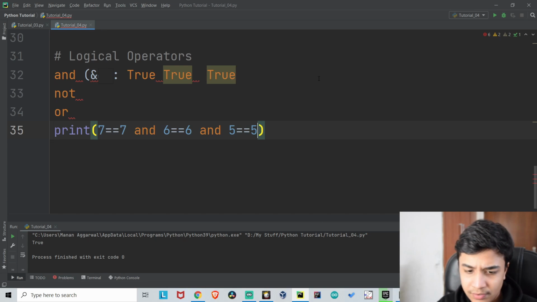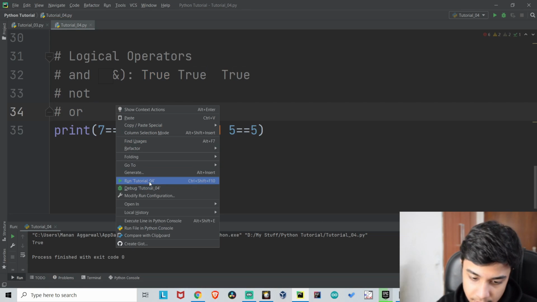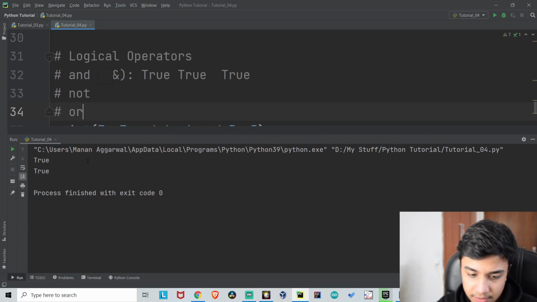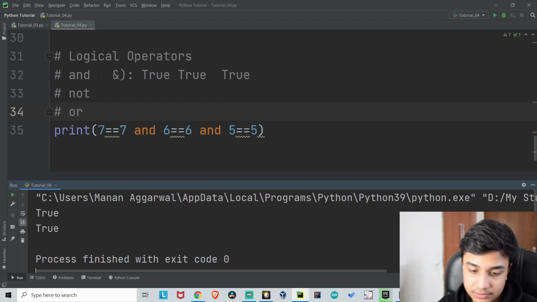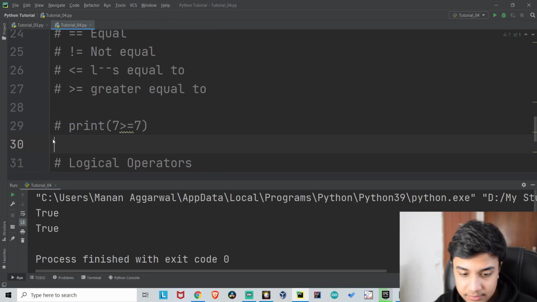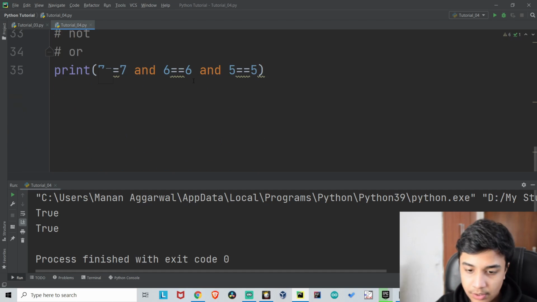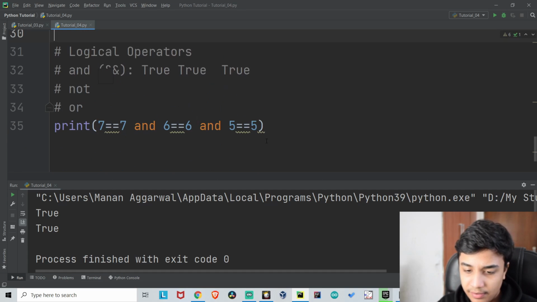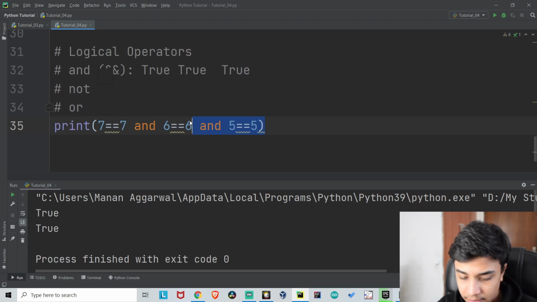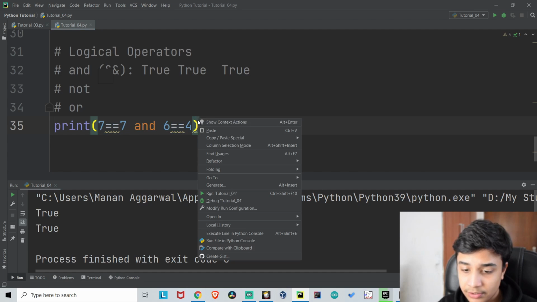Yeah, it's true, so it will return me a true. When I run this, I will get true. So now here you get the idea of and: if the statements are true, then it will return true. But if I say 4, this statement is true, but this one is not, so it will return a false.